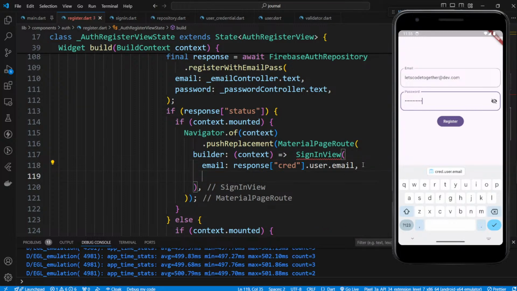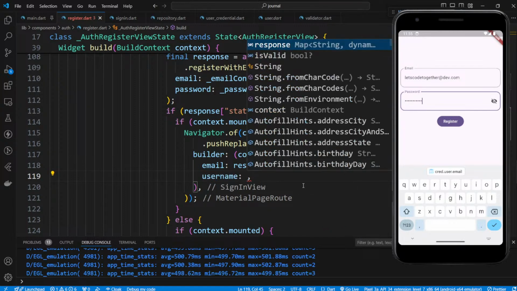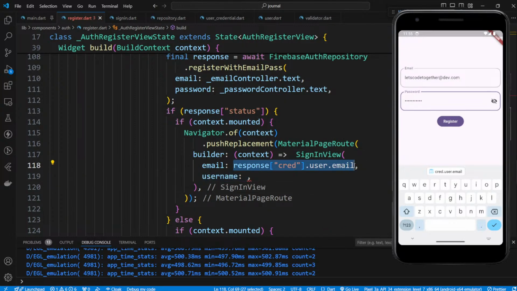And for the username it will be the same thing, except that we want to only get 8 characters of the username. Size to 8 characters.